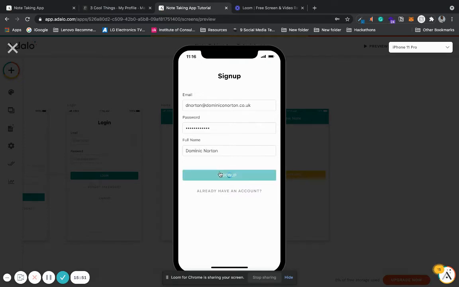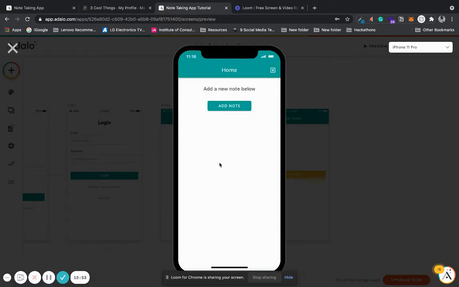I'm going to sign up. It takes me to the home page. I click add note. It takes me to the new note. If I say note 1, this is my first note, and click create note, it takes me back.